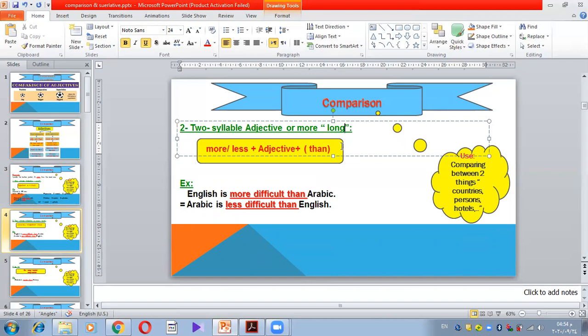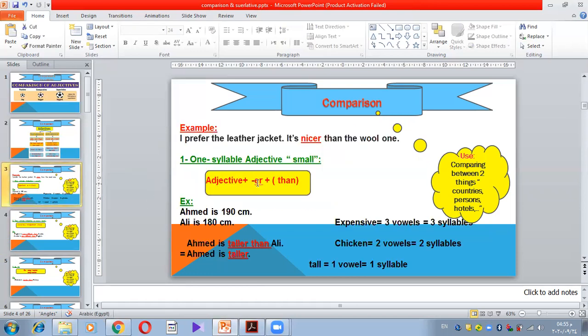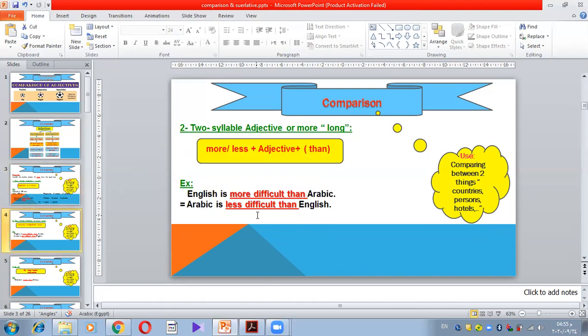So if I have adjectives of two syllables or more, what should we do? If you have the word difficult, I'm going to add er: difficulter. It's not going to be easy to read, so I can't add er to the adjective in this case. Difficulter, no. Comfortabler, it's not easy to pronounce and not easy to use in English. That's why we use more or less before the adjective, and then we add than, which is fixed for all the comparative forms, guys.